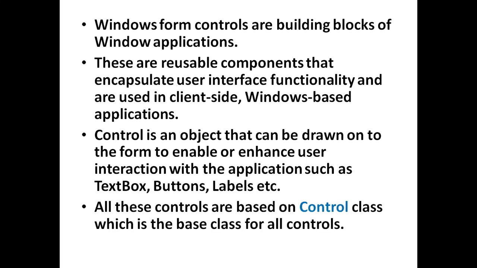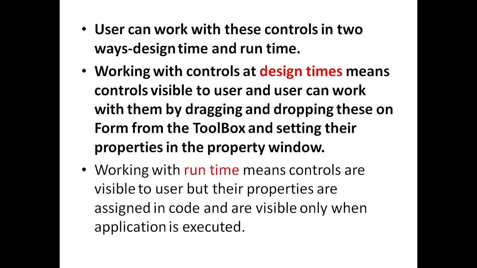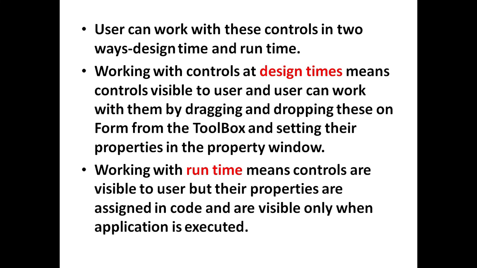All these controls are based on the Control class, which is the base class for all controls. Users can work with these controls in two ways: design time and runtime. Working with controls at design time means controls are visible to the user and the user can work with them by dragging and dropping these controls on the form from the toolbox and setting their properties in the property window. And working with runtime means controls' properties are assigned in code and are visible only when the application is executed.